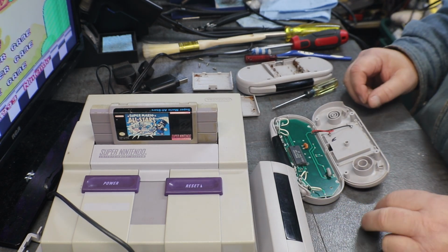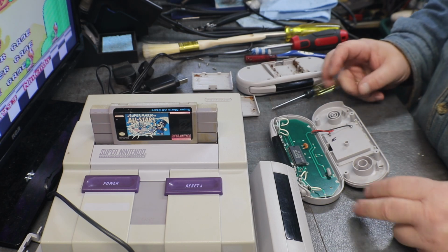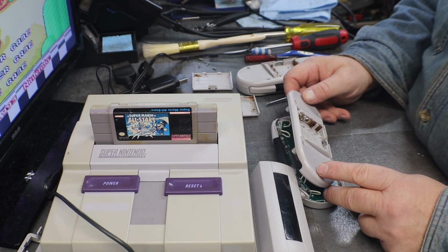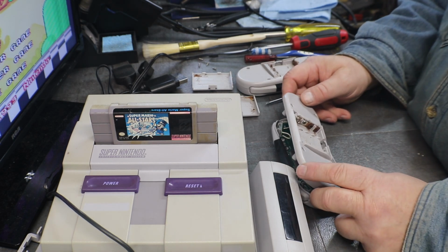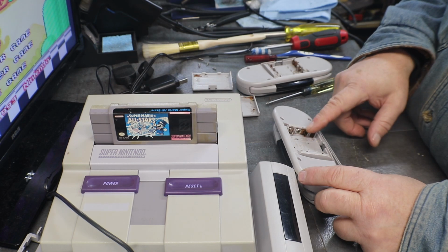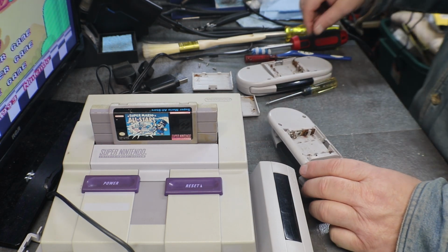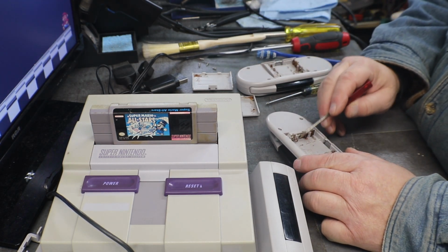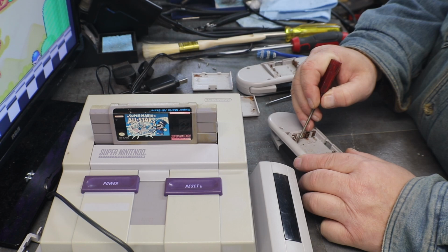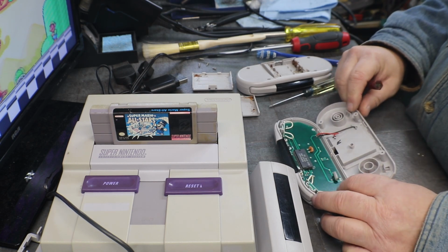Springs, anyway. We're going to need springs to hold the batteries in. And I have a little spring assortment from Harbor Freight that I think we can probably get some springs out of. What are we going to need? Looks like we're going to need about four springs per controller, because all of them are either rusted or fallen off. This one is so rusted. If we're going to do three, we'll just do four.